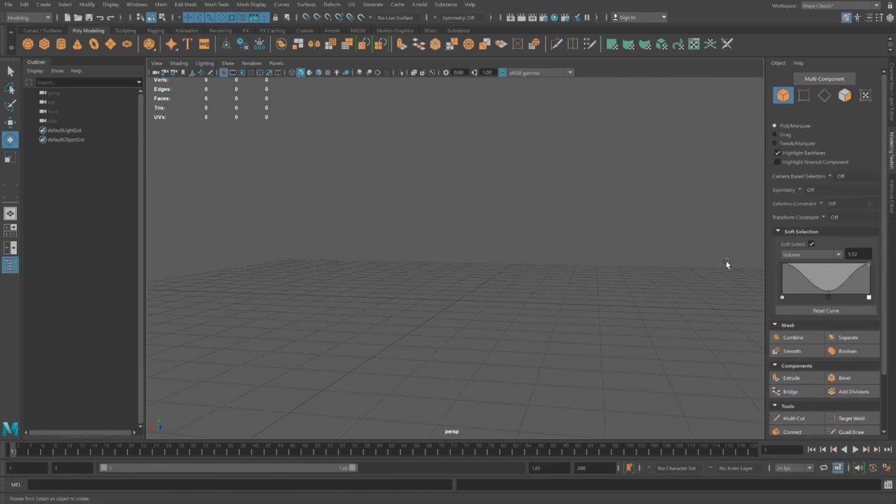Anyway, back to the soft selection. So if you're getting a soft selection you don't expect, maybe you're sitting on a computer that someone else played with, because Maya keeps the settings between sessions, you could just click the reset curve here. And now the curve is back to normal. So play with the curve and see what fun creations you could create by clicking and just reshaping this curve. And back to remove points, just click on the little cubes to remove them.